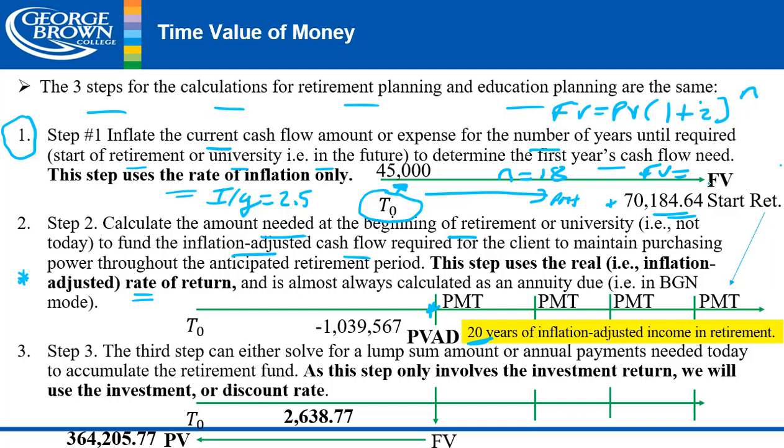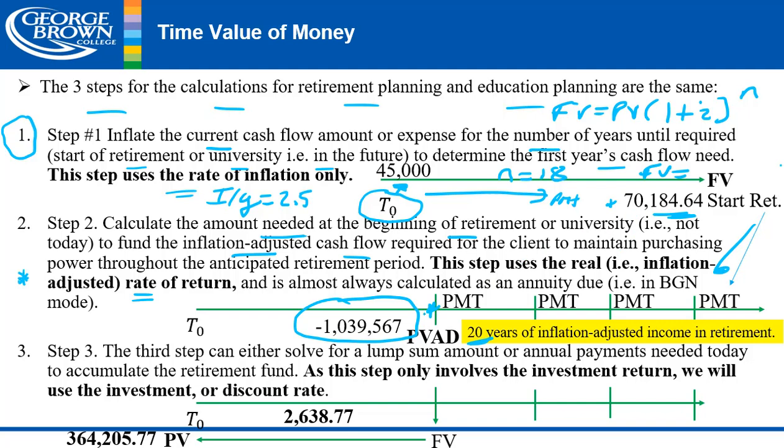So when you do that, when you have your future value here of 70,184, that becomes your payment, okay? But what it's saying here is that I can earn interest on my investment account, because we're calculating the full amount that I need here 18 years from now to begin 20 years of retirement. You can see in the first year, the deduction out of that account is going to be $70,184.